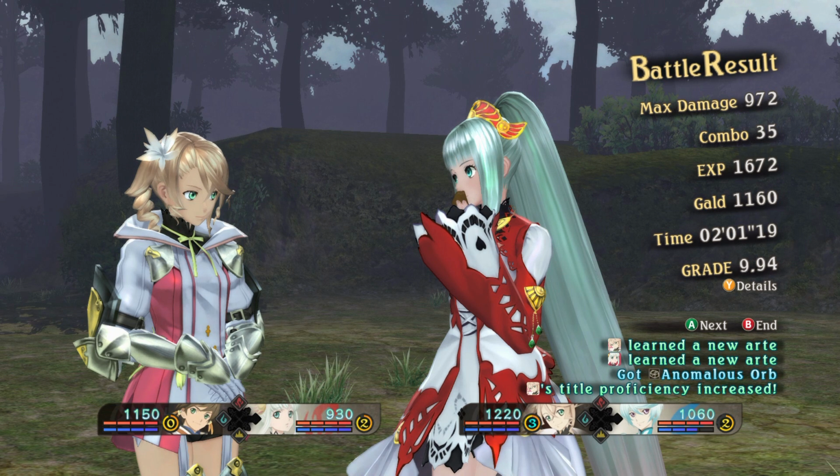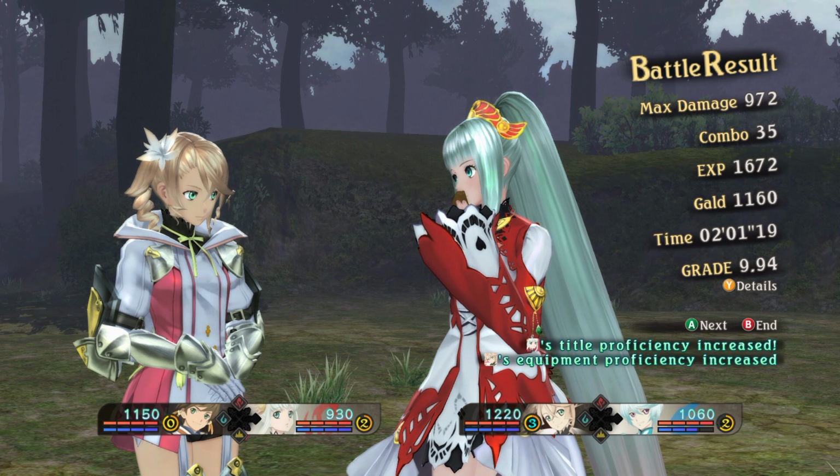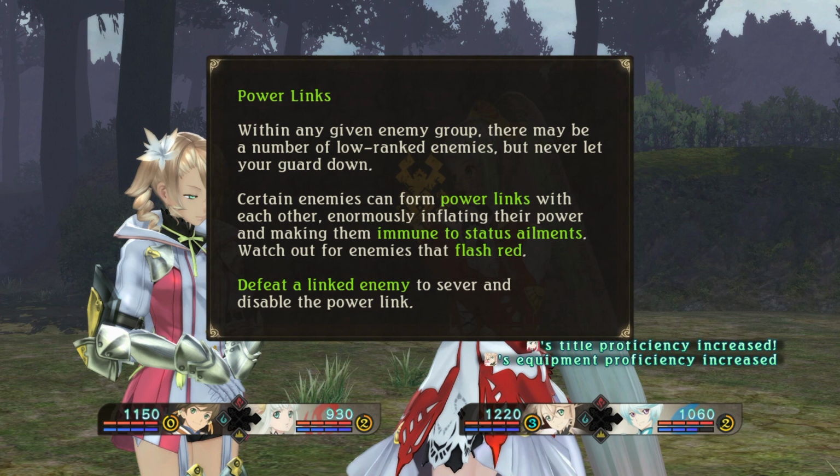Awesome new arts and an anomalous orb. With any given enemy group, there may be a number of low-ranked enemies, but never let your guard down. Certain enemies can form power links with each other, enormously inflating their power and making them immune to status elements. Watch out for enemies that flash red. A linked enemy will disable and to sever and disable the power link. Yes, I definitely noticed that going in.